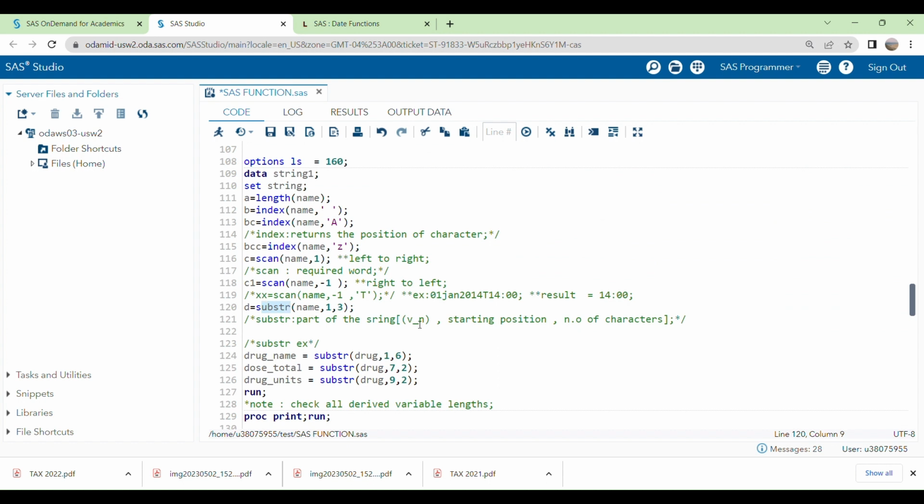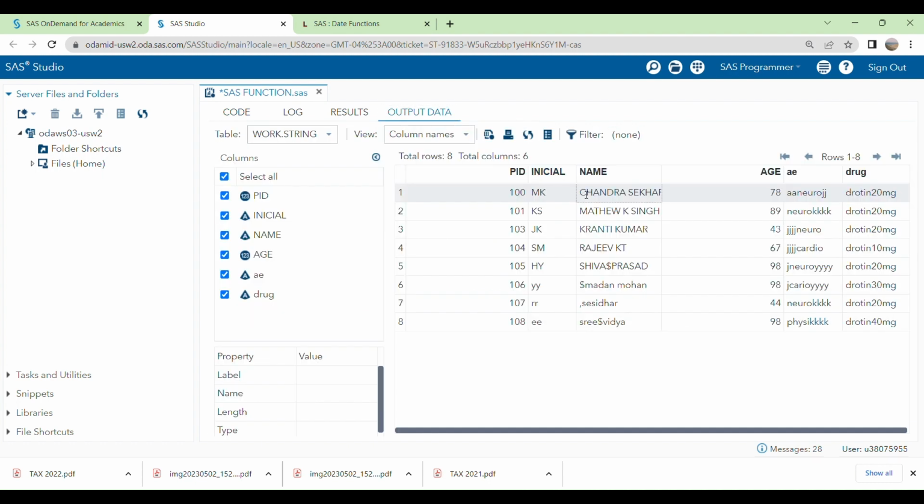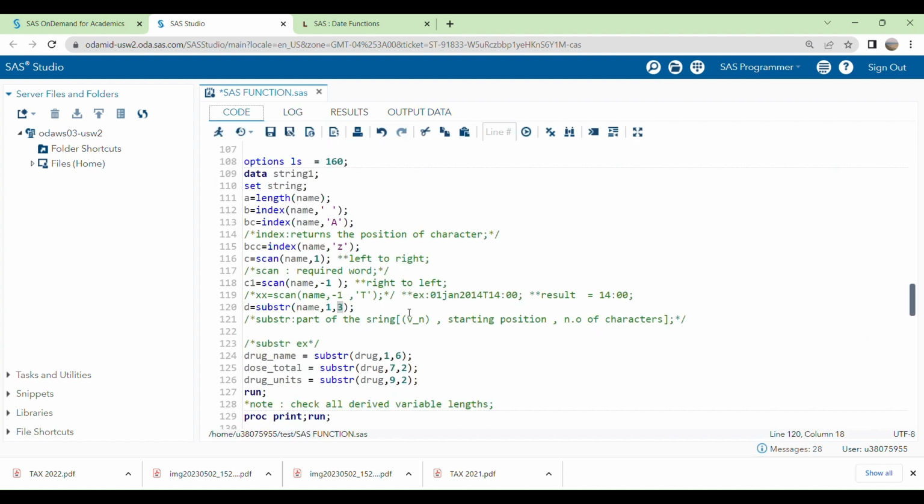Substring functions also work in the same way. It basically takes out a part of the value from a string. For example, in the first name, it passes the argument, which is name here, and looks for the first value, and up to 3 it will take it out. For example, it will go for the first value and take out the first 3 letters from this value. So this is how this works.